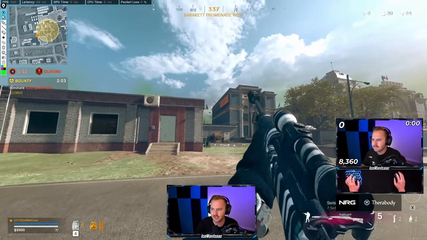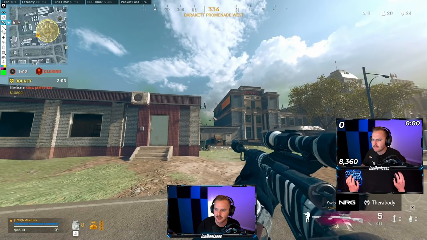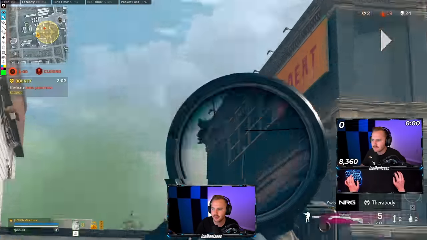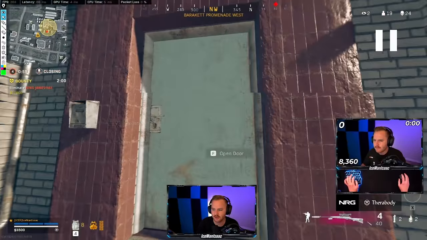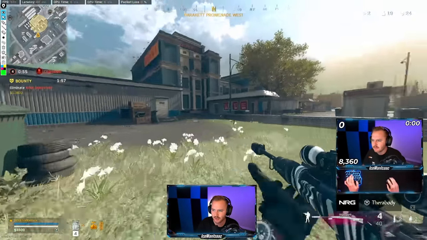I hear some gunshots up top. I see that guy right here fall down, right? So I'm seeing this guy fall down. That tells me there's someone up here. Boom. There he is. Try to hit a quick scope. Don't land the shot, but I'm getting shot instantly in the right.